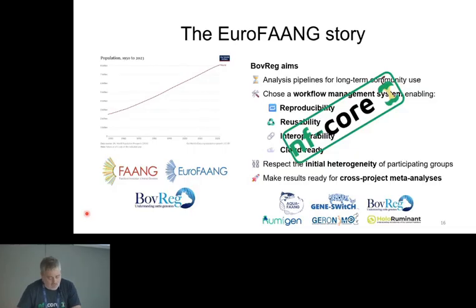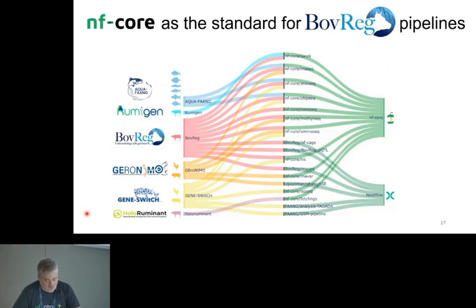And here on this Sankey plot, I'm showing you on the right the different groups. And if, for instance, we go to the red part, one of these, the first red arrow, you can see that we have used one pipeline, that is NF Core Sarek, and that this pipeline belongs to the NF Core repository. So if you take a look at the BovReg part, we have actually used a lot of the NF Core pipelines. For instance, NF Core Sarek, we have used it out of the box. We have not done anything, and we use it.